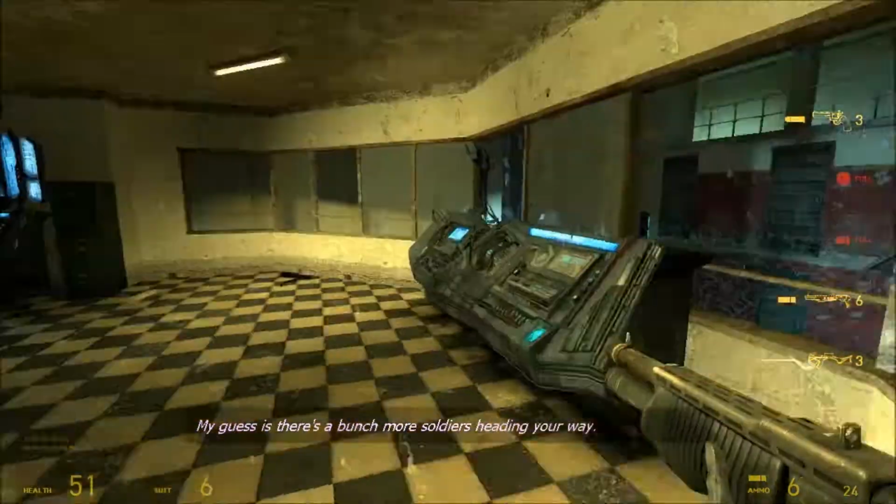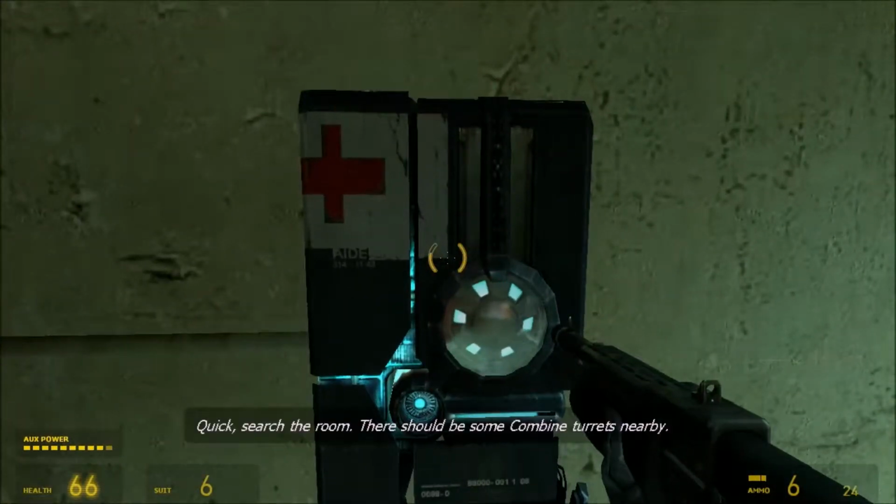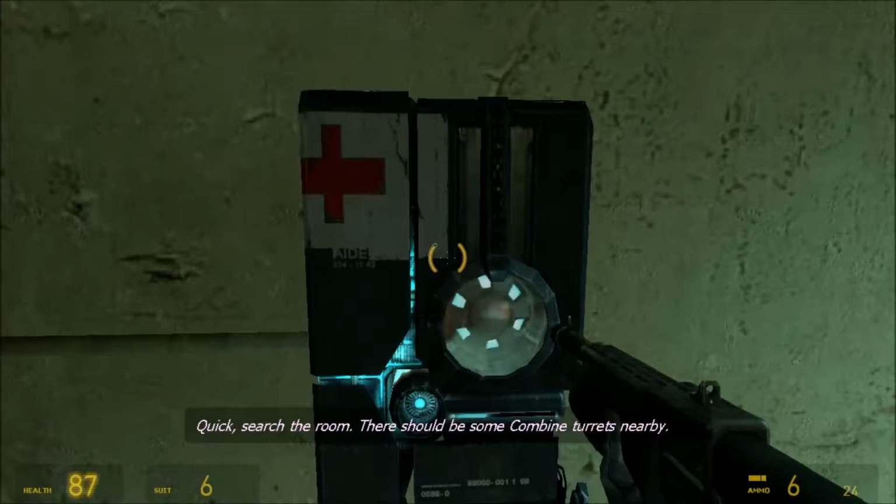My guess is there's a bunch more soldiers heading your way. Quick, search the room. There should be some combine turrets nearby.